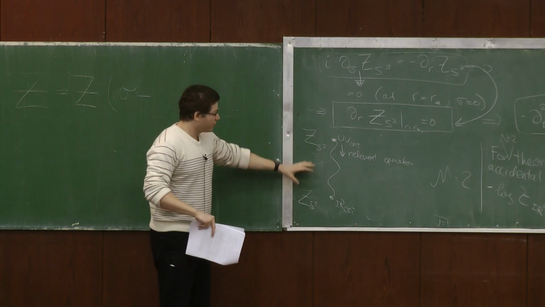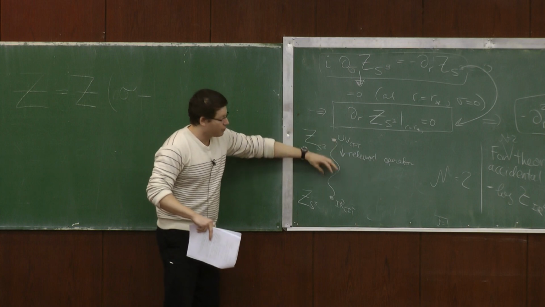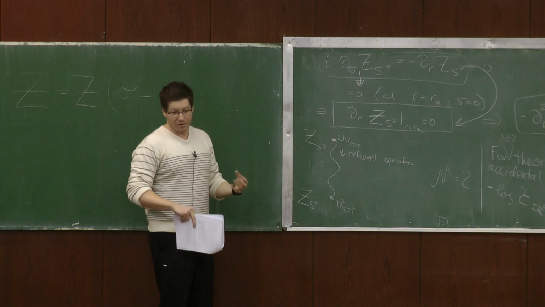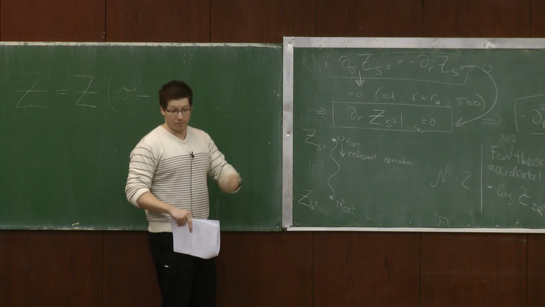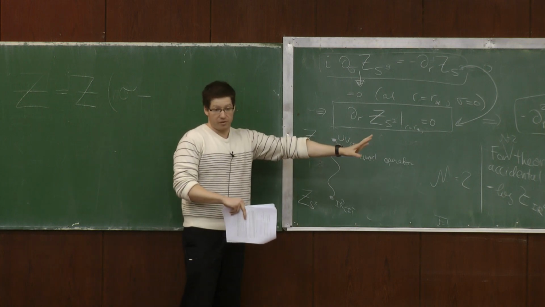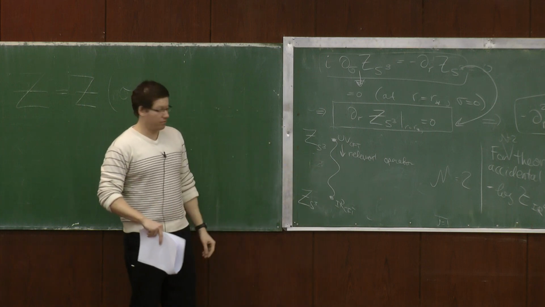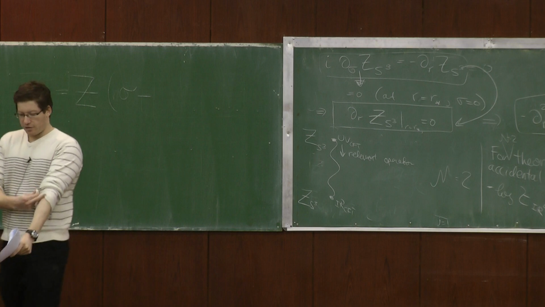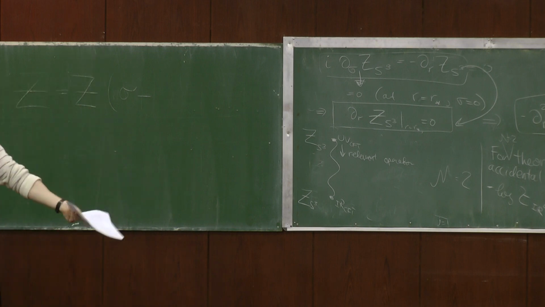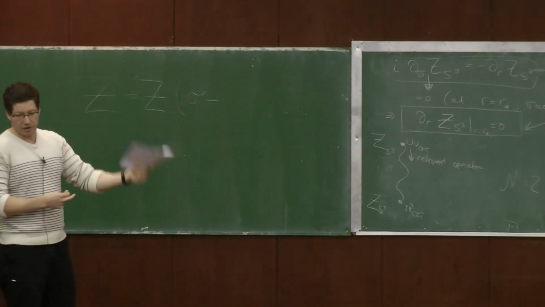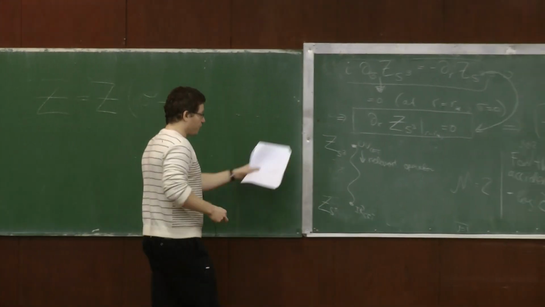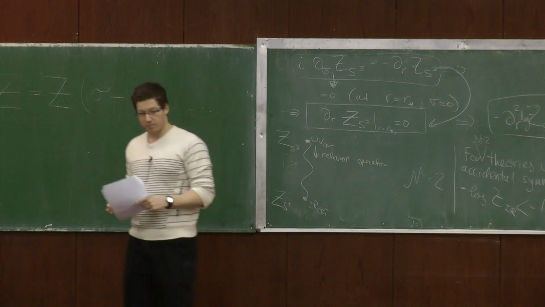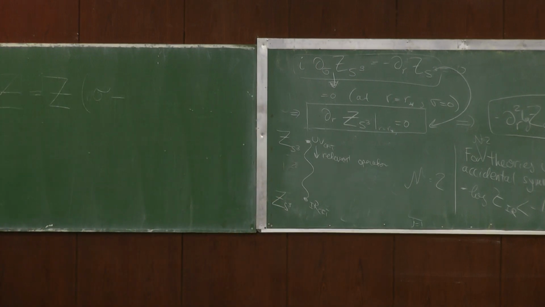For theories where there are no accidental symmetries, especially if the flow is short, then you don't have enough time for some strong dynamics to create a new accidental symmetry or a new free particle or something. Then this theorem basically carries over and you see that the F theorem is vindicated. So this example with the fermions, a supersymmetric version of the example with the fermions that I started from, where you generate a Chern-Simons term, falls into this category perfectly well, and many other examples.